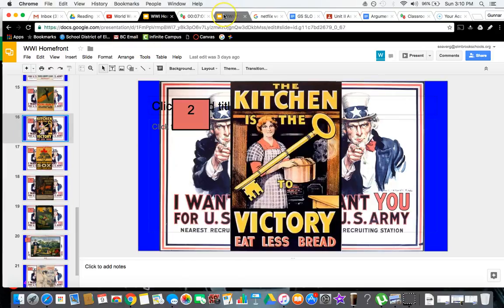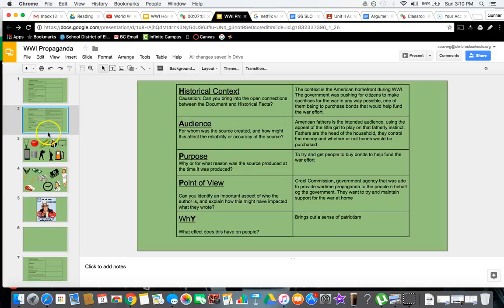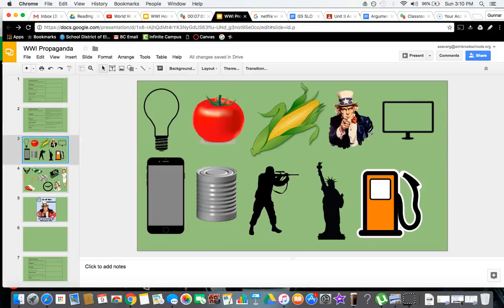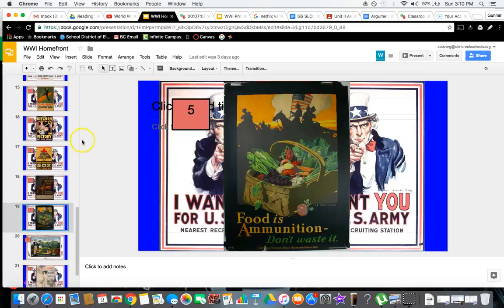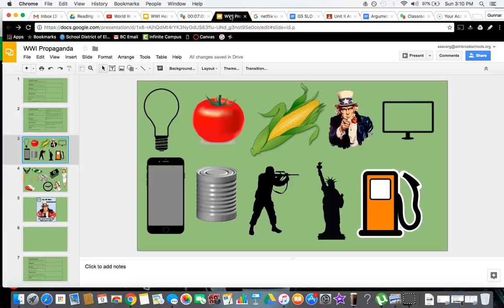And with your last little bit of class here, if you switch back into this document, I want to show you guys what you are going to be working on for the rest of class. So what I want you guys to do is to make your own propaganda poster. Now, I don't expect it to be as detailed as any of this. Obviously, that would be near impossible because you just do not have the time or in many cases the ability, because I certainly can't draw anything like this, to produce a really top-notch poster. But you can certainly take what you can find through Google and also just the basic shapes that are available through a slides presentation, and you can produce your own propaganda poster. But you're going to do it with a focus, as I'll explain in a second.